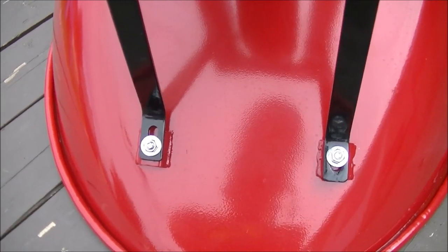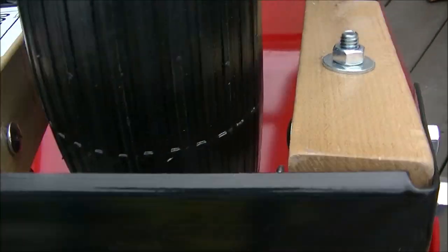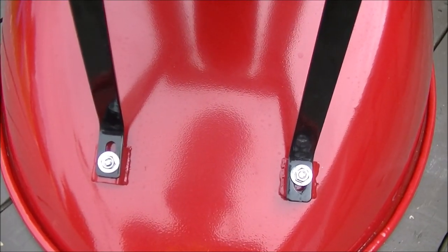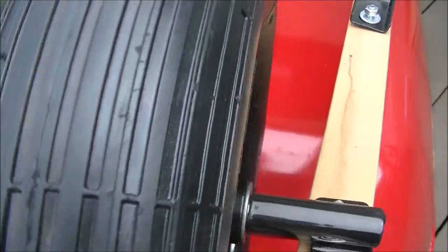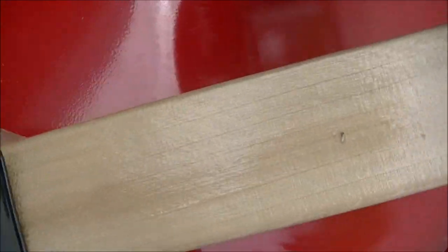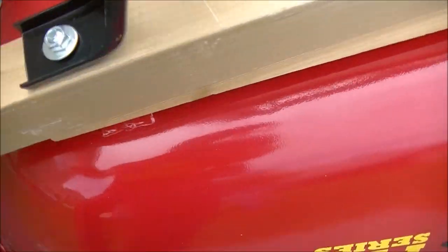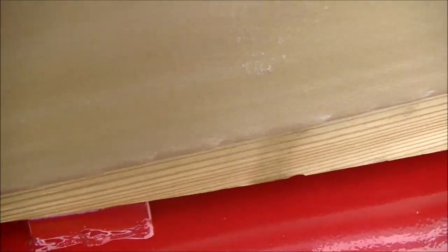So the front stabilizer bars that connect to the pan come up through here and bolt here. So now everything is put in place. The most important thing now is when you tighten everything down — like back here — you align everything, your wood and all that, make sure it's all flush. And you just torque down everything on these legs, as long as it's locked in place in this section here.